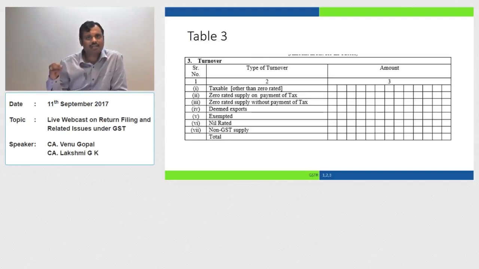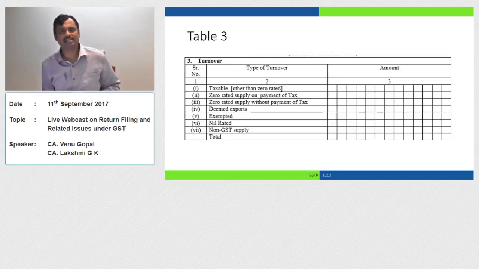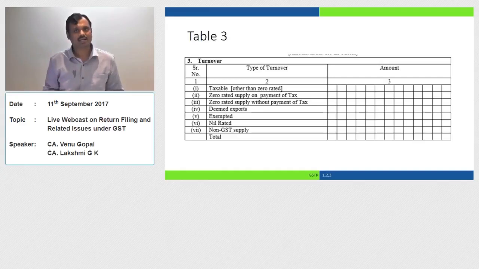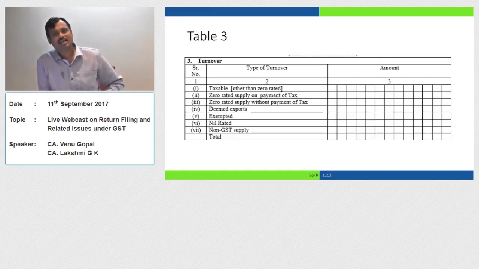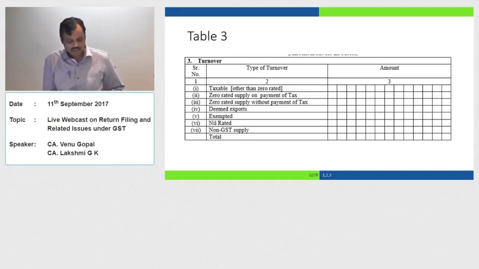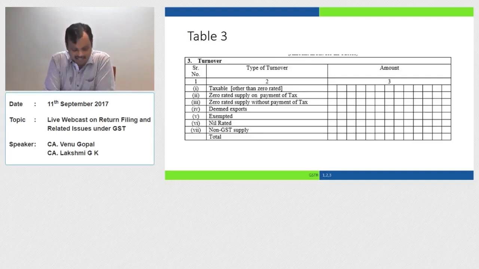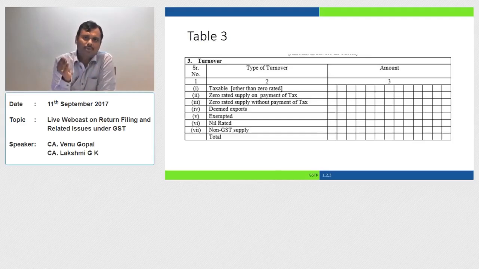So wherever you are discharging duties and making a zero rated supply, that is reported. And those zero rated supplies without payment of taxes are reported in the next line. Then deemed exports. Then comes all your exempted, nil rated, non-GST supplies. So all your reporting of your GSTR 1 is consolidated and presented back in a different reporting form for your understanding of the business. Moving on to the next table.